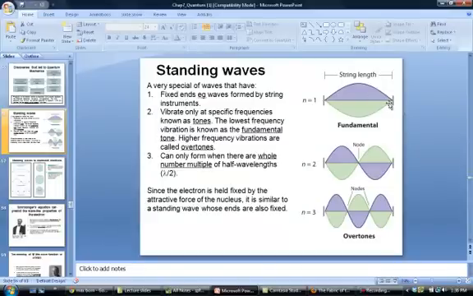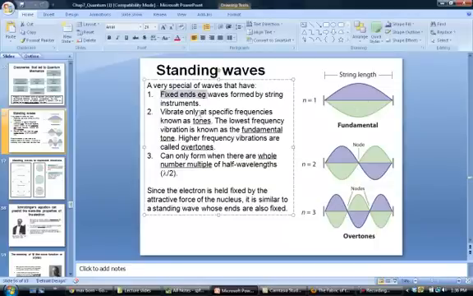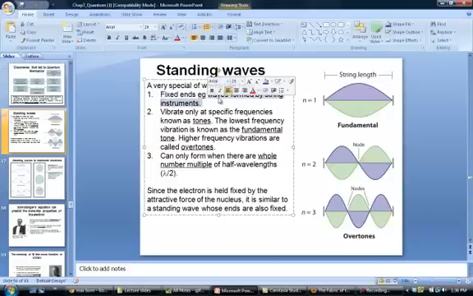If you have two people holding a string, for example, and you start to move it up and down to generate a wave-like motion, then that type of wave will be called a standing wave. In other words, it's a wave that has fixed ends. What are examples of this in real life? So when you're playing a guitar, when you're playing a violin, you're really generating a number of standing waves.